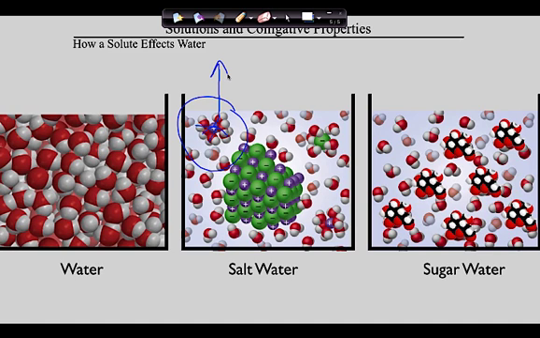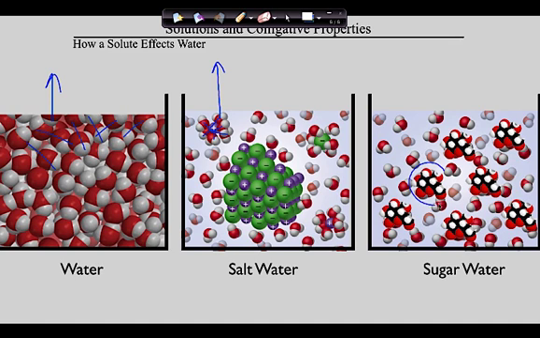Here's the idea. Inside of pure water, the intermolecular forces have got to break for it to boil. Well, guys, the same thing's true over here. The intermolecular forces have got to break for this to boil, but now the intermolecular forces are not just water to water, they are also water to salt. And what do we know about the water to salt intermolecular forces? Stronger or weaker? How do we know they're stronger? Because the salt dissolves. If they weren't, it wouldn't dissolve. And if these forces are stronger, they're harder to break and the boiling point goes up. Do you get it? So now let's do it with sugar.